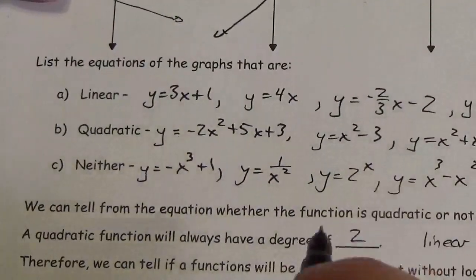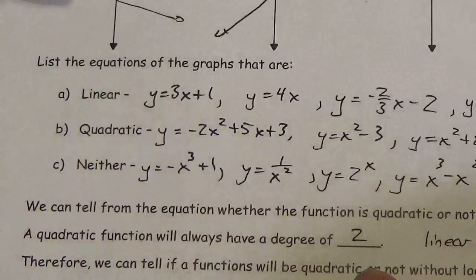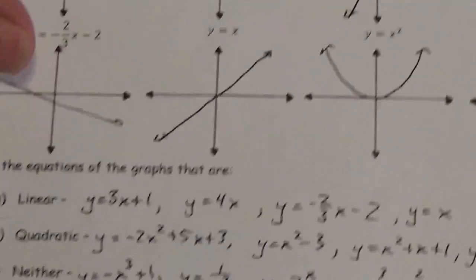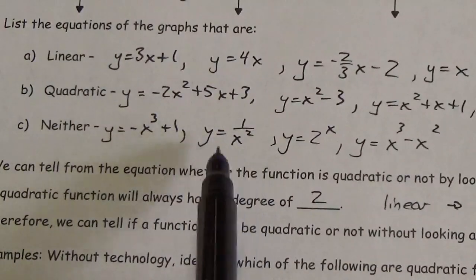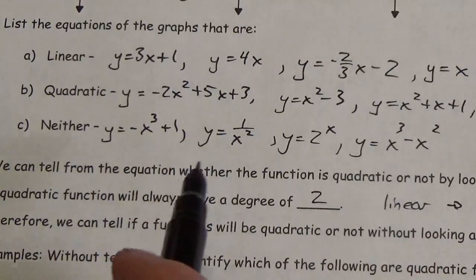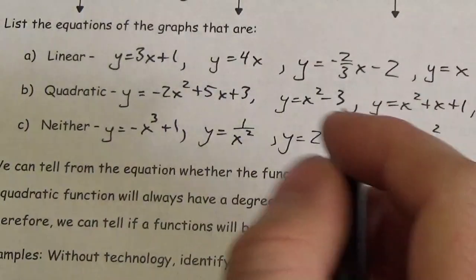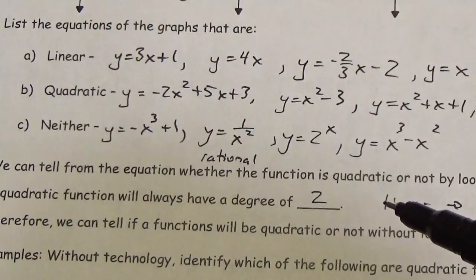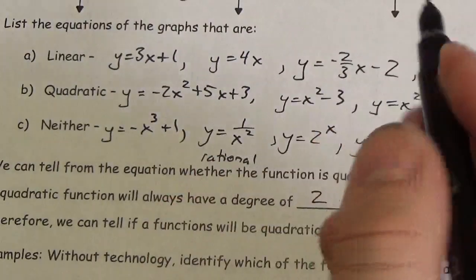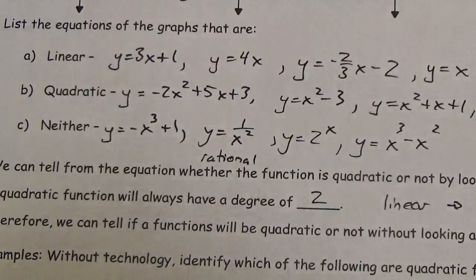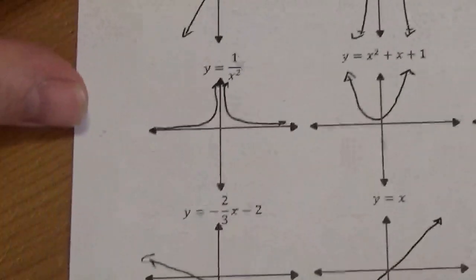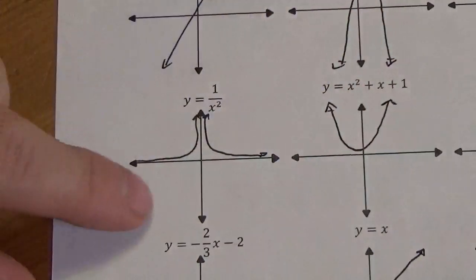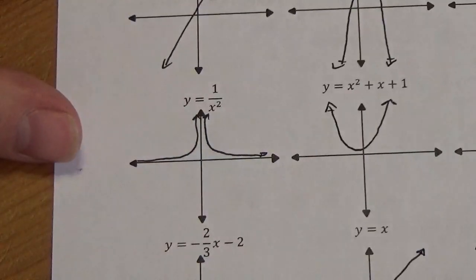Now, just for funsies, let's take a quick look through here. This one was what we called cubic. Okay, and that one looked like this little kind of twist to it. This one here, 1 over x squared, you might look at that and think, well, wait a minute, that's got an x squared in it. Shouldn't that be quadratic? But because it's in the denominator, we actually call this one a rational. And it turns out the fact that the x is in the denominator is more of the dominant feature of this particular function right here. And when we took a look at it, this is what we got here, this kind of a strange sort of graph that rides along the x-axis and then shot up right at the y-axis there.